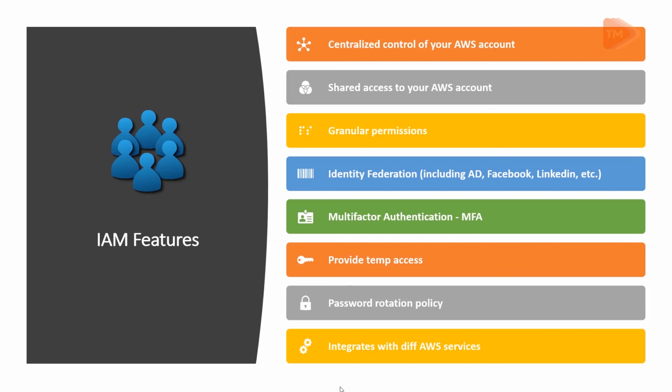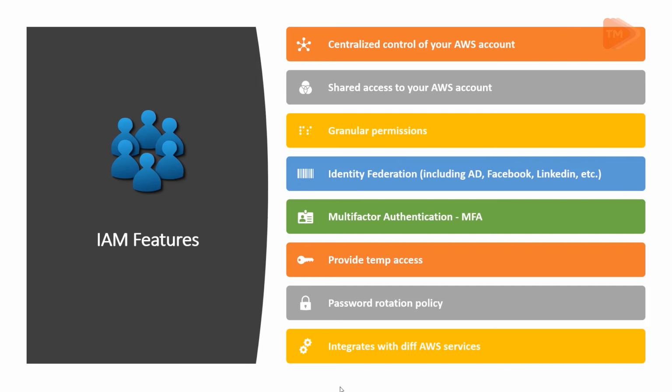So basically, if you have an identity federation, this can be used for a particular application that the user is hosting on, say, Beanstalk, or even if you have created a particular application and a web server or anything that you use, you can use the authentication from what you have in IAM. So that is a feature that IAM provides you.